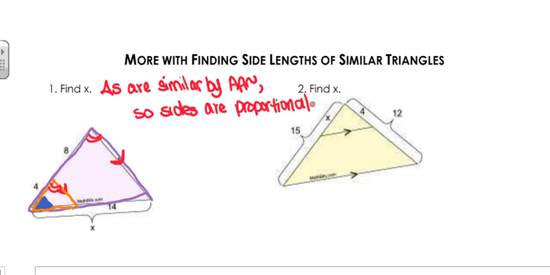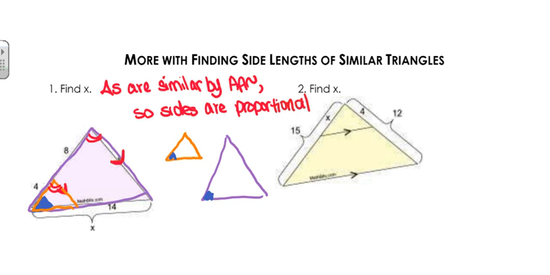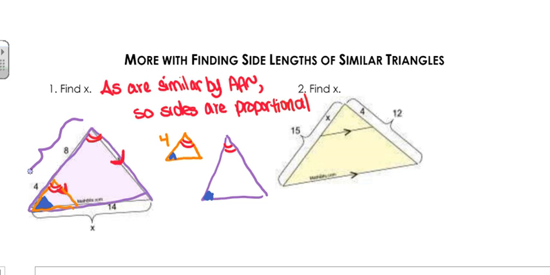And one trick that I like to use whenever I have one triangle sitting on top of the other, like that little orange triangle sitting on top of the bigger purple triangle, is to draw those triangles separately. So I'm going to draw my little orange fella, and I'm going to draw my bigger purple fella. The blue angle sits down in the bottom left corner of each, and the red angle is up at the top of each triangle. Now the left side of the orange triangle is 4. The left side of the purple triangle, be careful, is made up of that 4 and the 8, or 12.